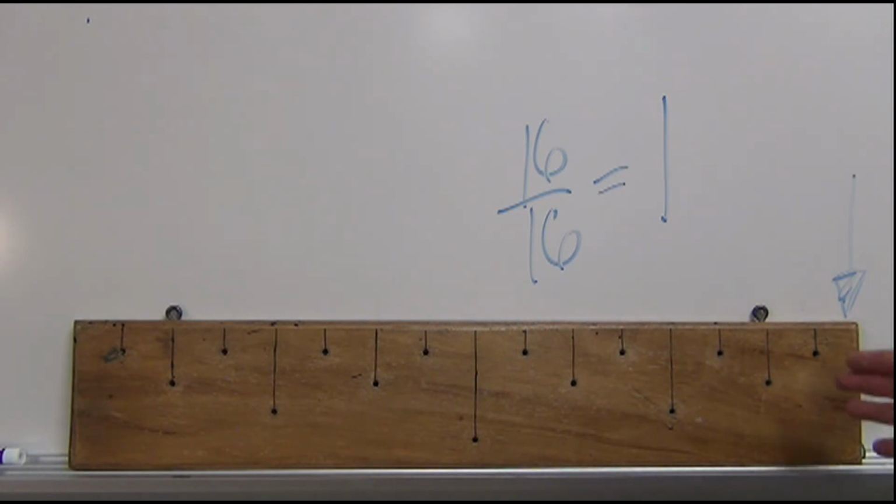And then what happens after that, if you're measuring something larger than an inch, is you would have a fraction after that. So let's say it ended up on the other side of this ruler. Your fraction would read 1 and whatever that fraction would be. For example, 1 1/8 of an inch.